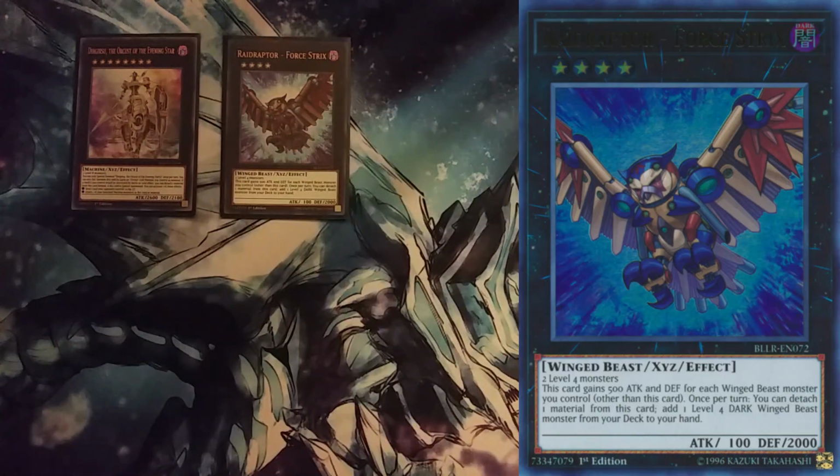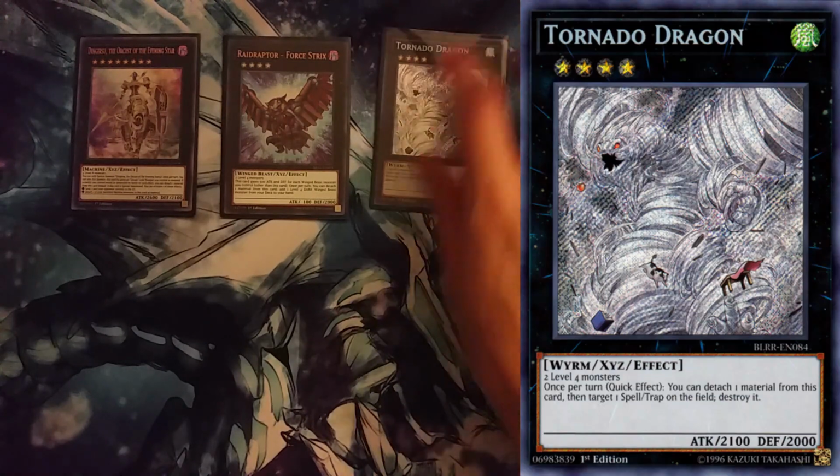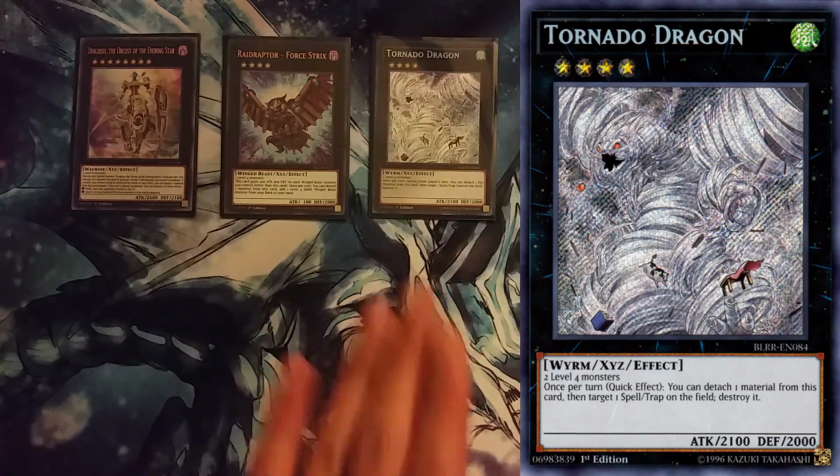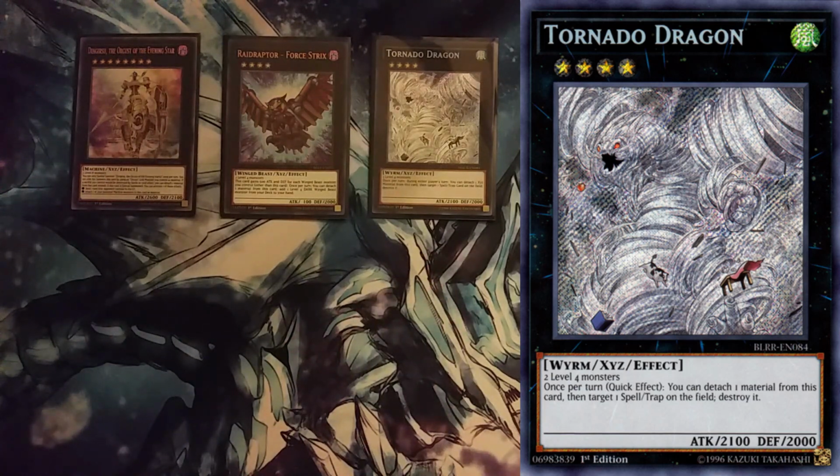Gotta play one copy of Force Strix just to get Severos. It's part of a lot of the big combos. I played the one Tornado Dragon. I was almost gonna cut this, and I'm very, very glad I didn't. This card I made a lot, and it's very, very nice to be able to push through back row if you're going second prior to doing your Orcust combo. Because again, you have a lot of bait. You have the Nightmares. You have this.